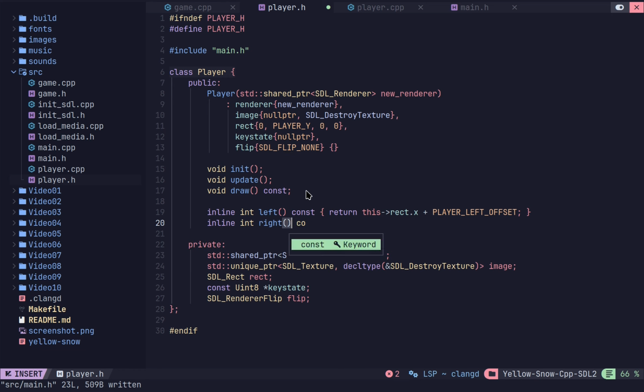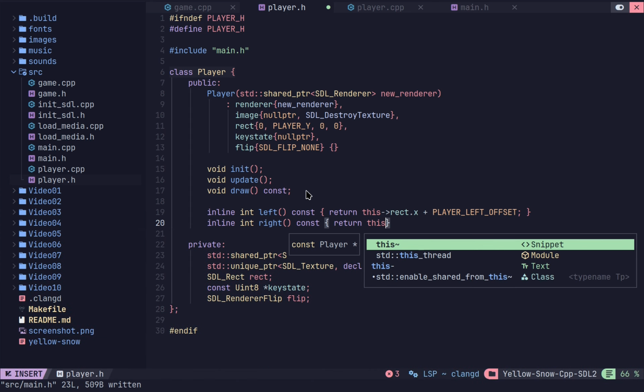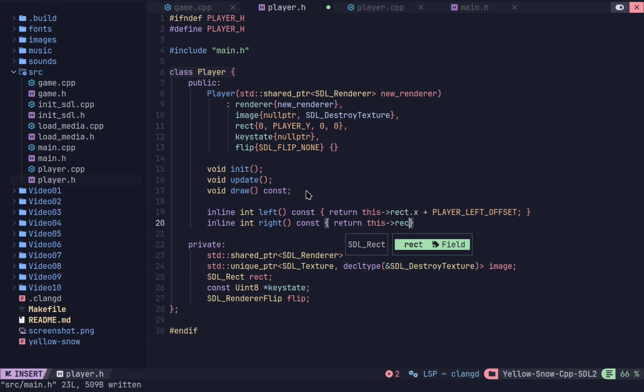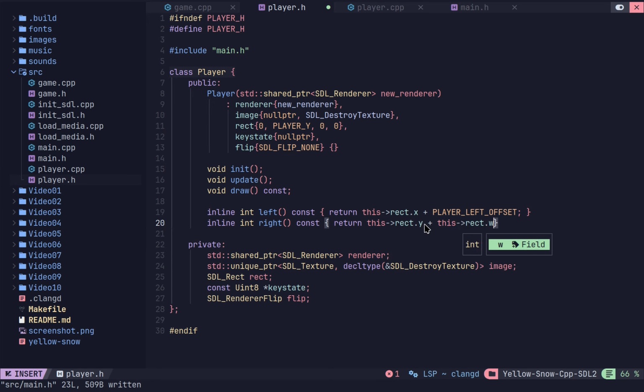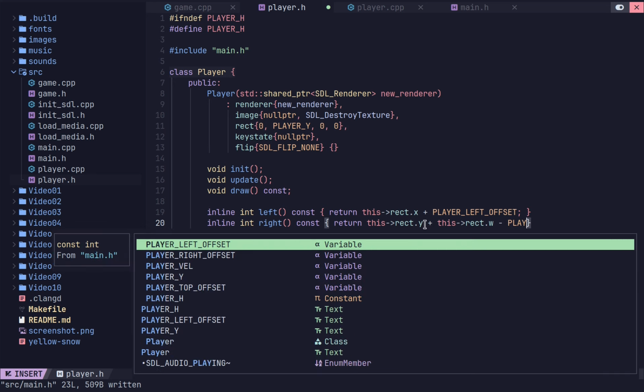Whoops, that's not right. So this rect y, and this one is just going to be the right. I need to get the right side of the actual image, so I need to add the rect width and then subtract the right offset from it.